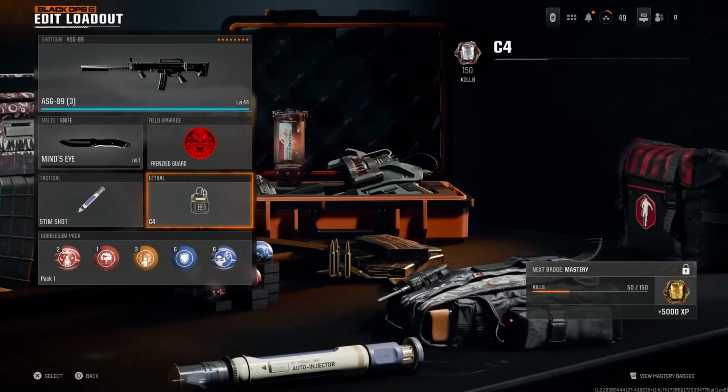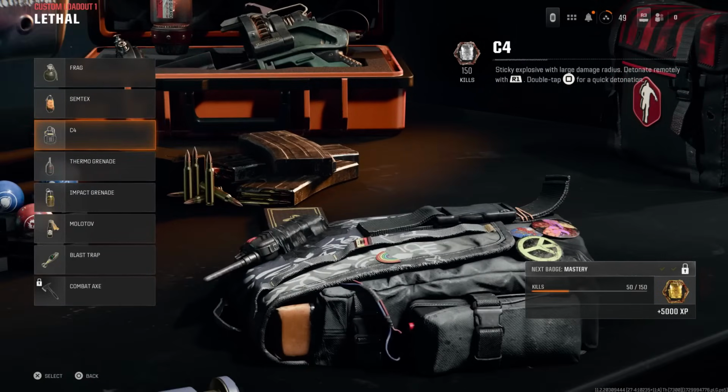For lethals, I mean, really you could go with Semtex, C4, Molotovs are good. I just wouldn't go with the combat axes or frags.